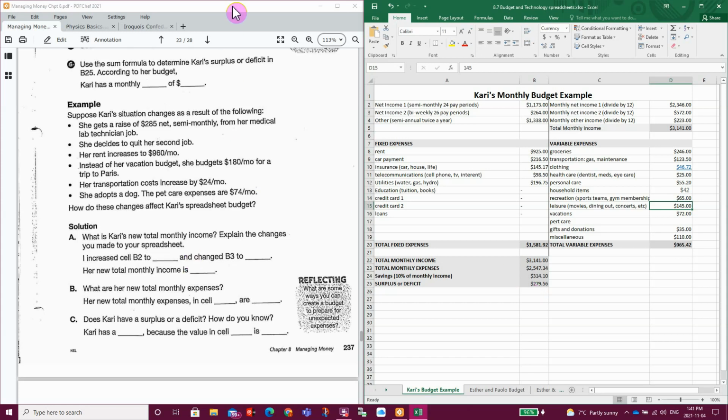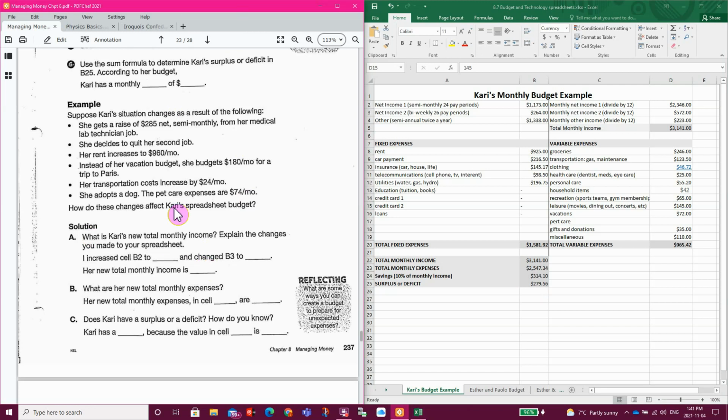Now we're going to jump back to our booklet. So now we're going to take a look at the example. Suppose Carrie's situation changes as the result of the following. She gets a raise of $285 net. So that means that here, from her medical job, which is her first job, she's going to get a raise of $285.